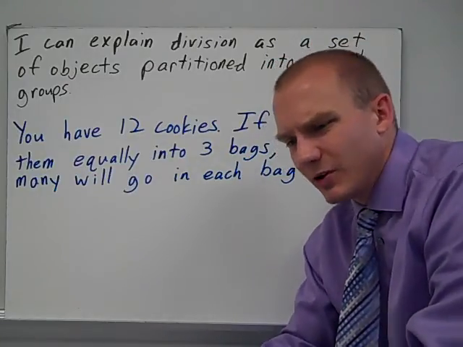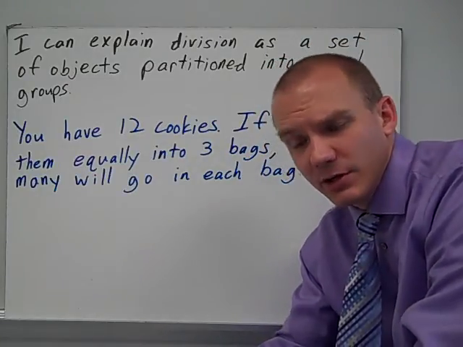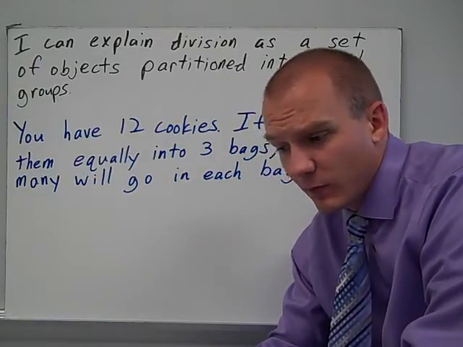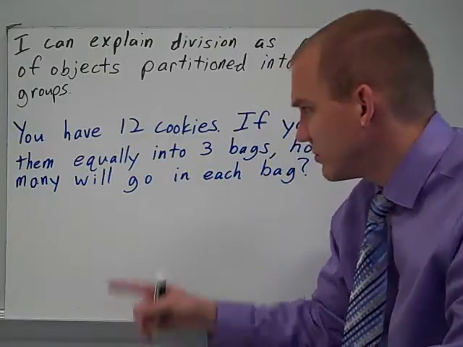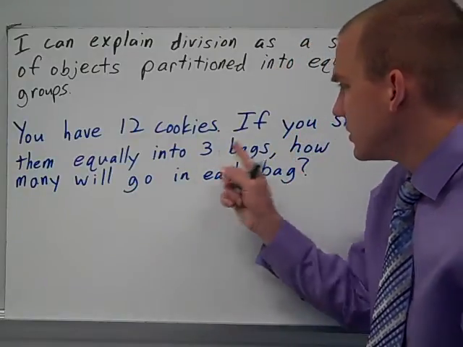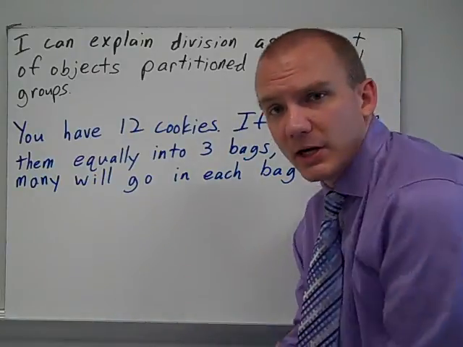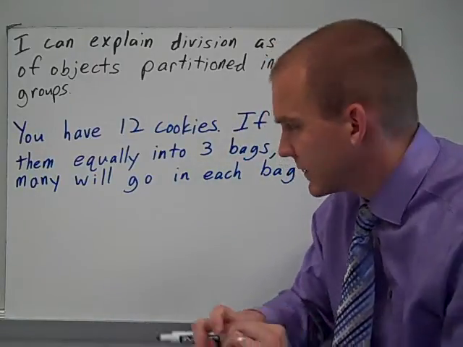It doesn't have to necessarily be cookies. It could be 12 of anything put into 3 bags. You could even just do this around your house. Go get 12 of something, go find 3 little bags, and then share them equally into the 3 bags, and then answer how many will go in each bag. I'm going to draw a picture up here to model how to do this.